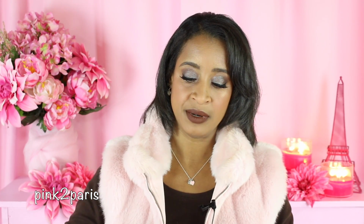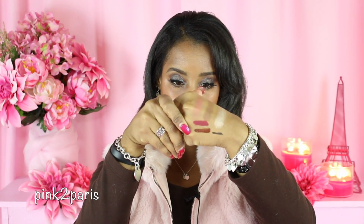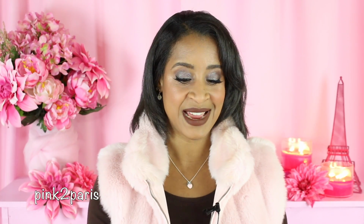And it is a true brown. I was looking for browns when I was in LA, and this is the one I got. It dries down to a nice matte. It's extremely comfortable. Both of them are extremely comfortable, and to get it without the light, yeah, right there. Extremely comfortable, feels great on the lips, lasts all day, doesn't really need any touch-ups, and so I have been loving this. Some days I throw it in my purse and I use it all the time because it is a neutral look, but just a little vampiness on the side, just to spice things up a little bit, and I love that.